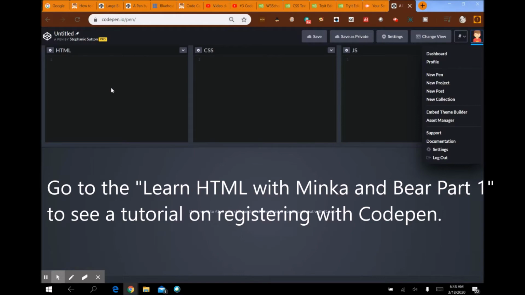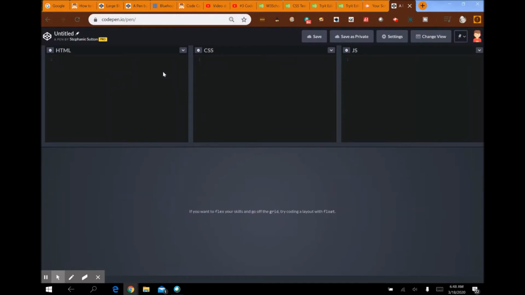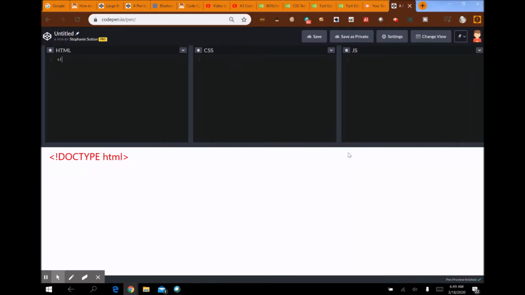Okay, so here we are. We're in a new pen, and as usual, these are the guts of the code up here, and then what the readers see, what our users see, is down here in real time. So the very first thing that we want to do is go here into our HTML window and open bracket, exclamation point, doctype, and HTML.